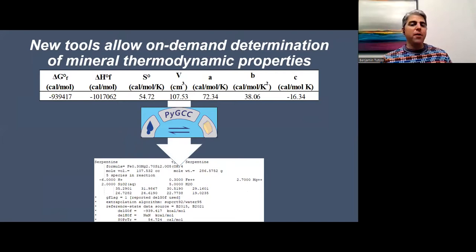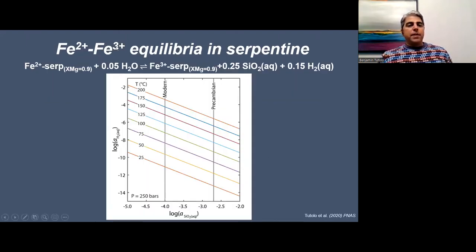So armed with now the knowledge that silica concentrations changed over geologic time, and that the hydrogen production in serpentinizing systems depends strongly on the silicon concentrations in serpentinizing fluids like seawater, we can now start to calculate the quantitative changes in hydrogen fluxes from serpentinizing systems over geological time. So I can set up this equilibrium reaction between that reduced iron serpentine and oxidized iron serpentine. And then we end up with a seesaw function here, where if we decrease the silica activity, we will increase the hydrogen activity, and vice versa. If we decrease the hydrogen activity, we will increase silicon activity.